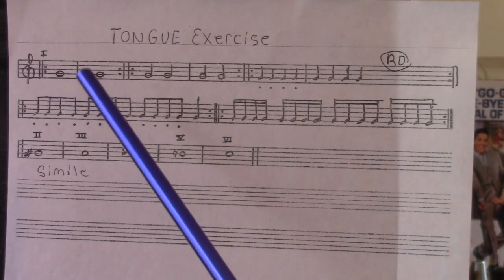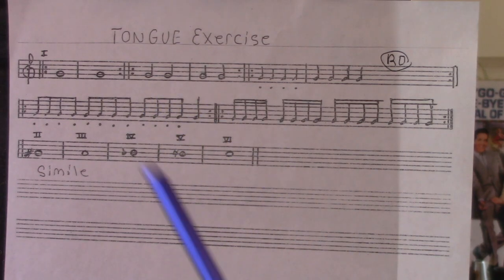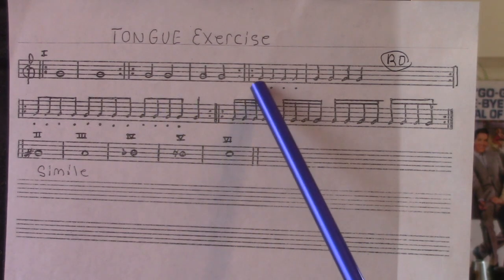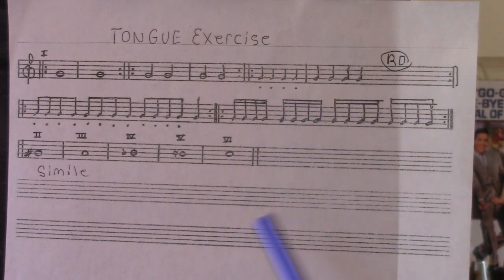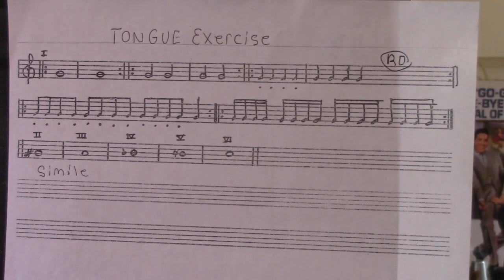Play four beats, two beats, two beats, two beats, two beats. Then you play single beats. And then we play it in eighth notes. And we play it in 16th notes.